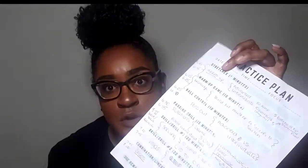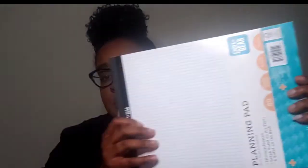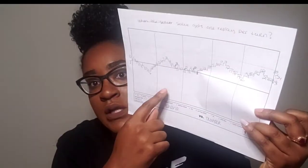That's our biggest issue. So when the girls can be consistent, I reward them for it. I also keep a clipboard. Inside of my clipboard, I keep a paper that has the roster on it, the current roster, but that one's not current. I keep practice plans, and I keep old stats sheets, and then I keep tons of graph paper, because I do all of my tracking on graph paper, like I showed in the last one. So this is how I know when to call a timeout.